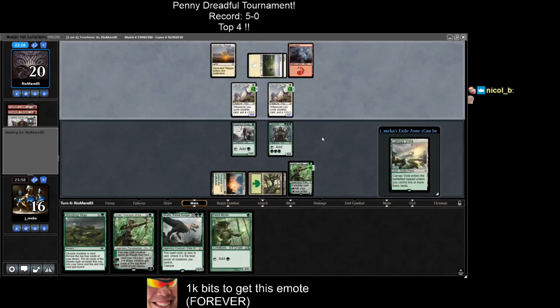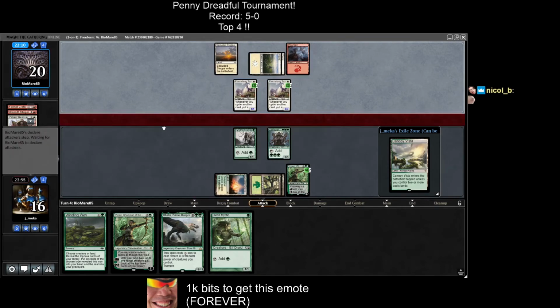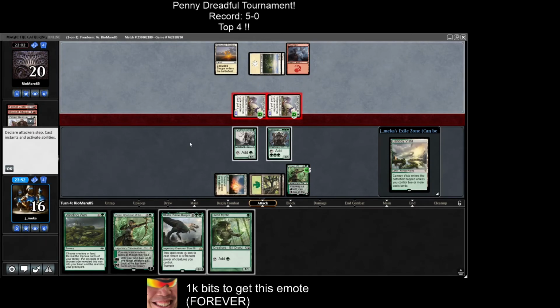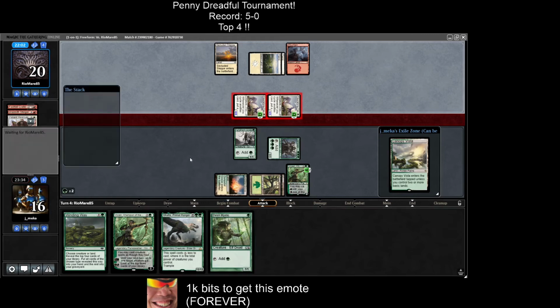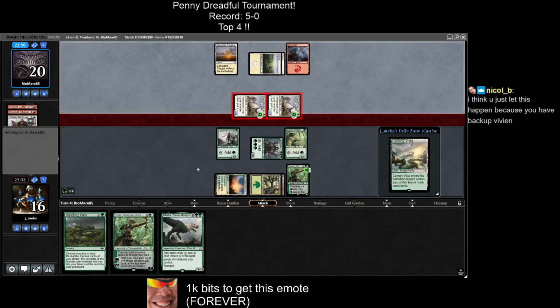I could also save the Vivian by flashing in a Mystic and double blocking here. That's actually not a bad idea. Let me see how they attack. If they go to the dome, I might just take it. The only way that kills me is if they have a Spark Spray, I guess. I kind of want to just dig more. So yeah, I think I'm gonna do it. I just want to draw an extra card. I'm just being super greedy.